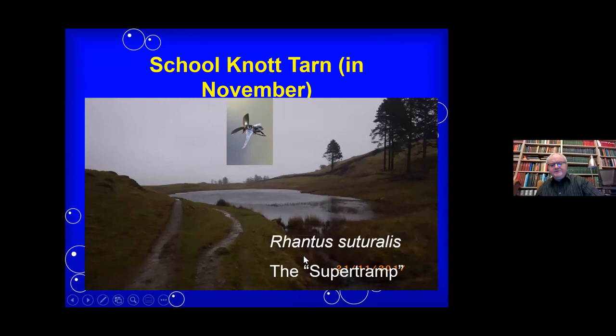So water is good. Here's another example of water. You'll see this is dated 21st of November 2017. So you could still be out collecting beetles at this time of year. It was an absolutely foul day, going up to Scornock Tarn, nothing around, could hardly see in front of you because glasses get covered in water. And I could pick up one beetle, which was Rhantus suturalis, and it was new for the Lake District. These silly things happen, and they only happen if you actually get out on miserable days in November.